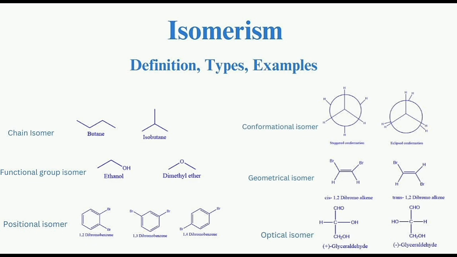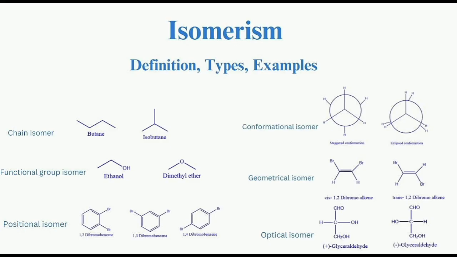Okay, now, so I said isomerism is when a compound has the same formula, but you can arrange them in different structural forms. Those different structural forms of that compound with the same formula are isomers. So isomers can be split into 2 broad groups. We have structural isomers, and then we have stereoisomers.